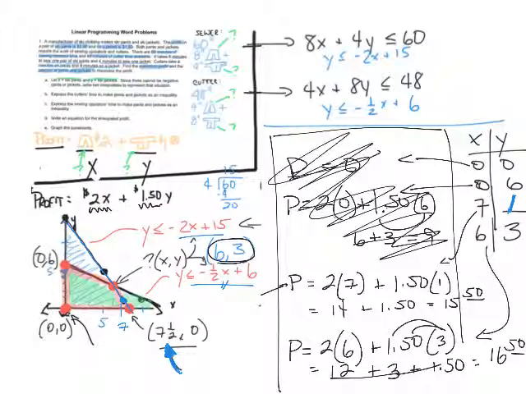I'm going to stop here because that's all the math, but when it comes time to communicate it, you will need to put this back into English such that anyone, a non-mathematician, could look at this and say, okay, our maximum profit is $16.50 when we manufacture 6 pair of pants and 3 jackets. And the reason is, and that's when you would start to elaborate.